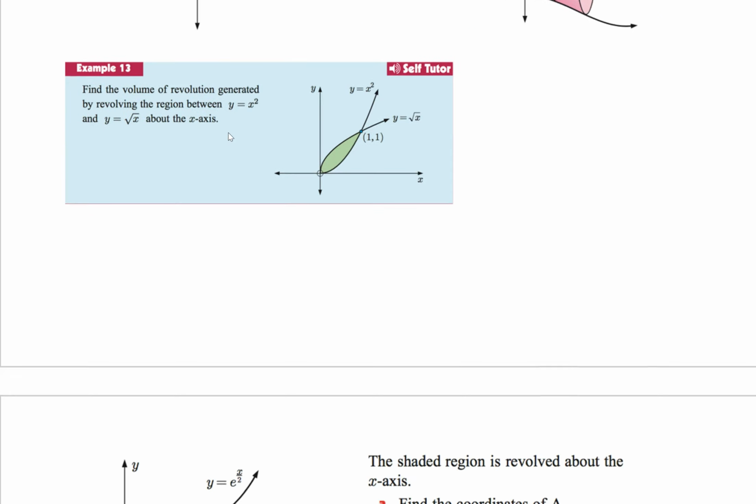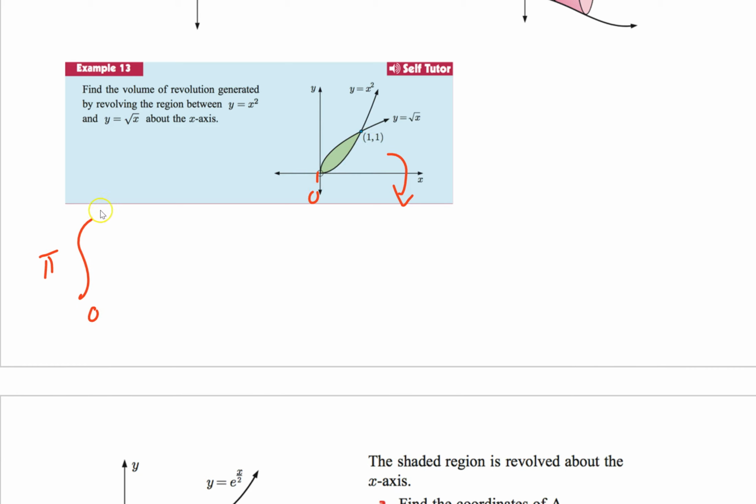So let's do a couple examples before we head out of here. So this first one here. Find the volume of the revolution generated by rotating the region y equals x squared and y equals absolute value of x about the x-axis. So we're going to spin it this way. So it's the same idea. We're going to integrate it, times it by pi because we're doing volume. My limits, it looks like we're going from 0 to 1.